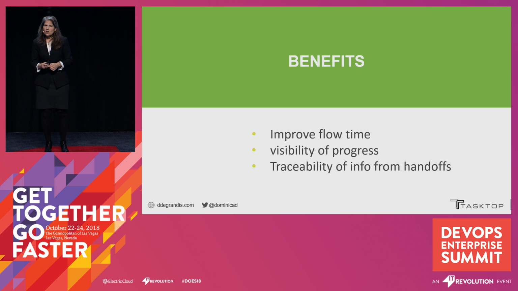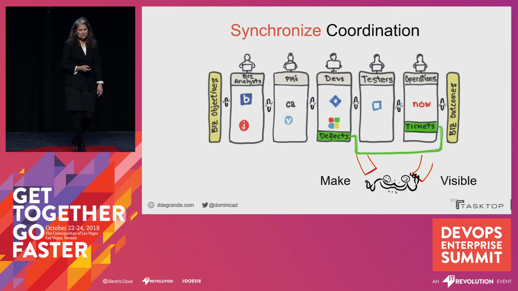So the benefits are transformative. We've seen this. You get speed. You get, where's my thing? You can see the progress of the work, right? You don't have as much duplicate entry that teams are grumbling about. You don't have to dig through email to find the important information because work is flowing through your different work systems. And making these connections visible is what helps teams become mutually aware of critical information sooner.